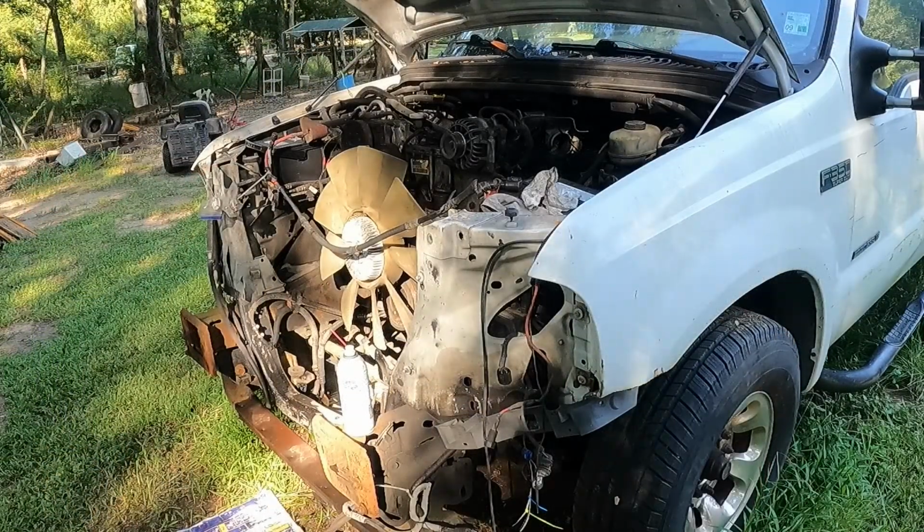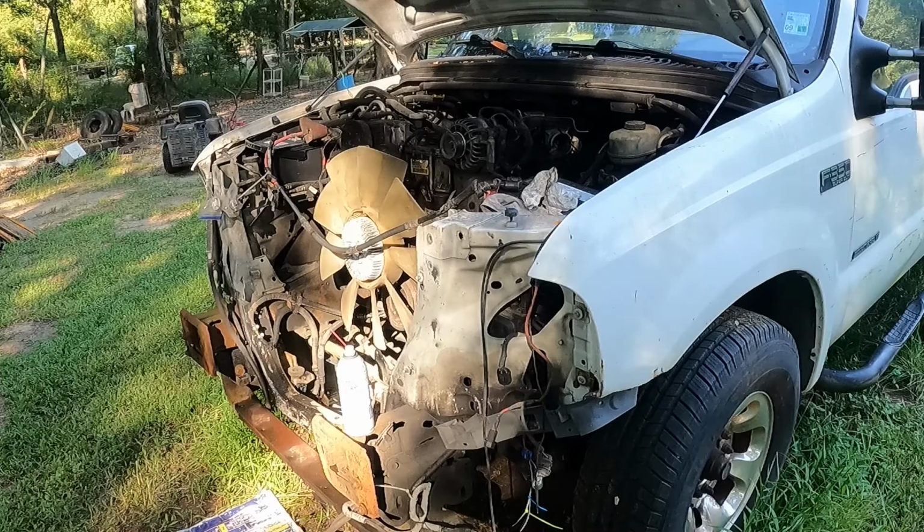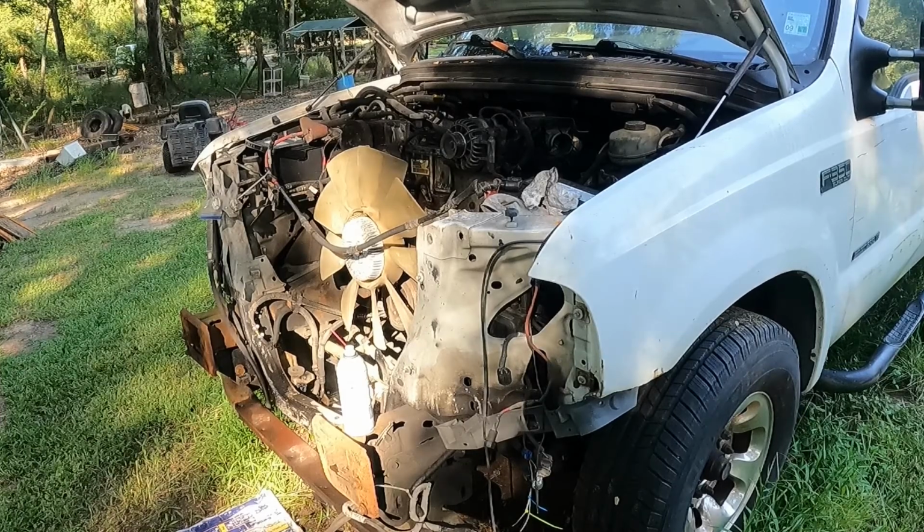All right, well, we know she's running now, so it's time to get this girl's smile back together. So we're going to start putting a little bit of the front on here. I got a couple of parts coming in tomorrow for the water pump and the thermostat and stuff. So we may leave the radiator out and fight that tomorrow, or we may just go ahead on in with it. I don't know, we'll see how it goes. I'll put y'all on time lapse for that, and that way I can turn up some jams and see if we can get a little bit done before it gets dark.